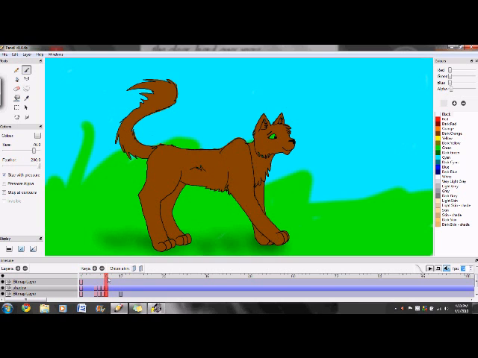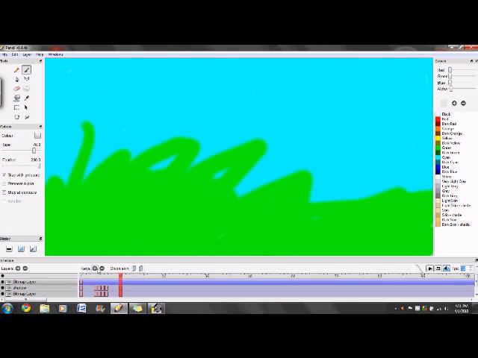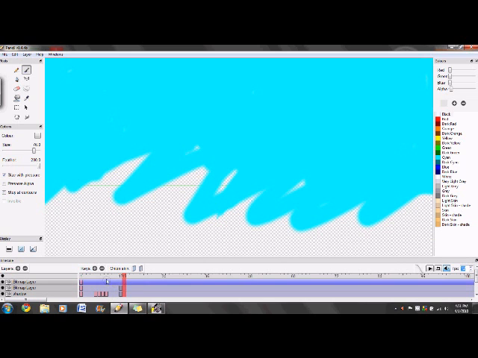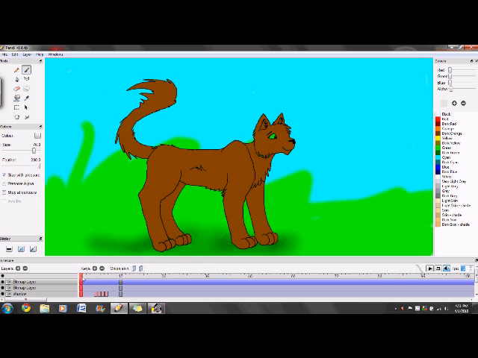Wait, down. Where is it? Oh, alpha's too far down. There it is. Now it's too dark. I guess I'm still trying to figure out how to do that. I want a shade, but I don't on in pencil. So you make that 100%. That makes sense. There. Then he moves. That means this moves.